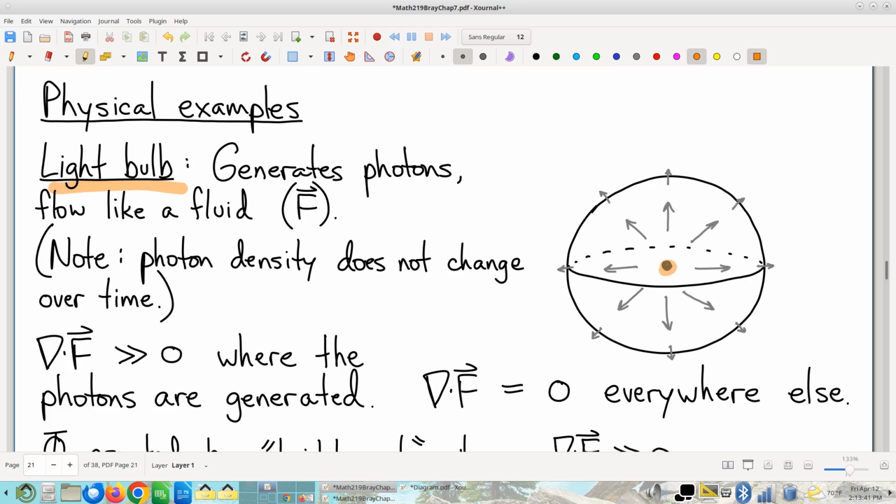So here's my favorite starter example, and that is a light bulb. So let's imagine we have a little LED light bulb right there. LEDs, of course, are teeny tiny. They're not geometric points, but they are teeny tiny. So teeny tiny little light source. And of course, what does an LED light bulb do? Well, it produces and emits light particles called photons. Is that cool?